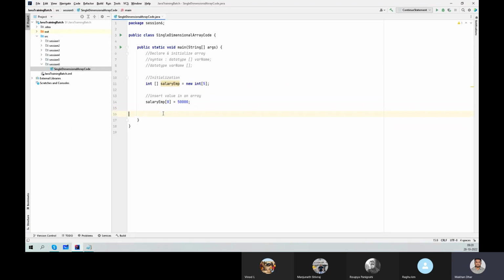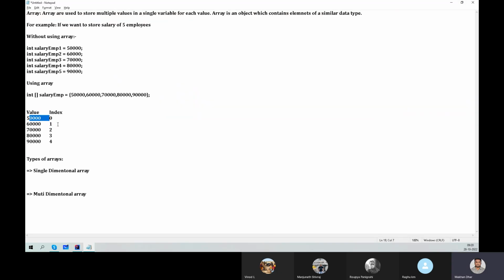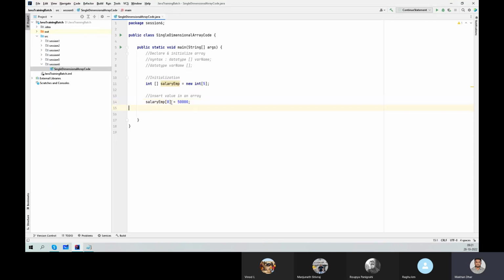This 50,000 will be inserted in the 0 position, because array indexes start at 0. We may have 5 different data items. In Excel we would have 5 rows or columns, but the last index is 4, because in Excel it starts with 1, whereas in the array concept it always starts with 0. That is why we have 0 to 4, and why I am keeping the first 50,000 at the 0th index.